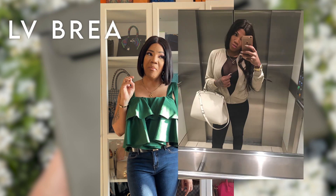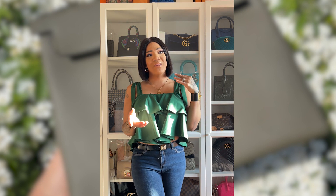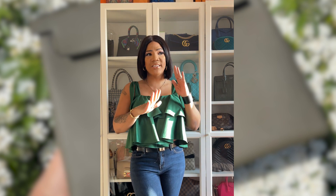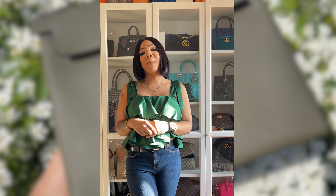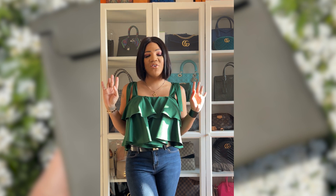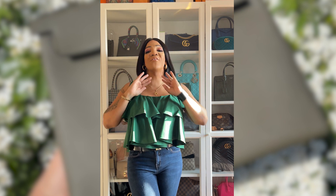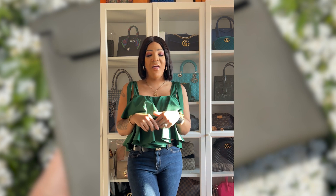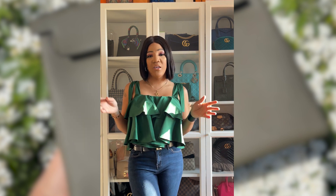My Louis Vuitton Bria GM in Epi leather in white — I actually loved that bag so much. But I was in that phase of moving from bigger bags to smaller bags. Now bigger bags are back in, so I might need to pick up one or two. I still have some big bags to balance that urge though. Next on my list is a Kelly 20 — I've seen crazy retail prices and I won't be paying that. I'll wait patiently for Hermès to offer me one. The LV Bria Epi white was definitely one bag I have no regret selling — I used it, had a great time, and moved on.